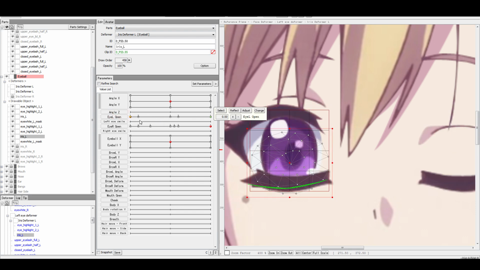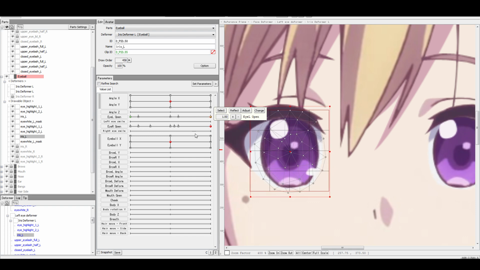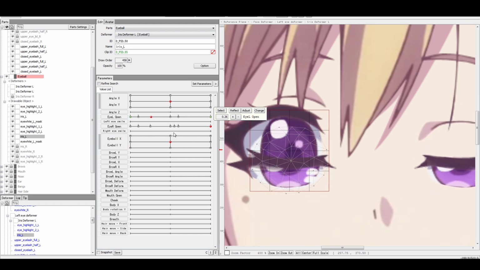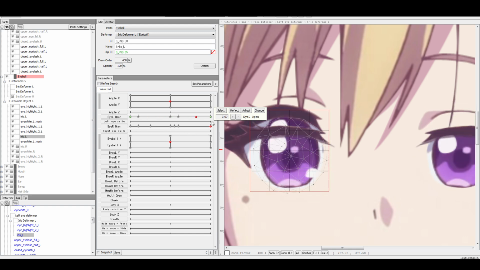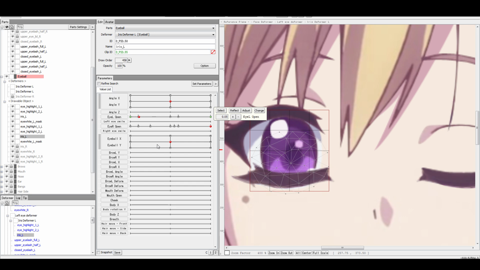The other one, I can also turn a little bit. Even though it's hidden, I still gotta do it, because otherwise, when it morphs from the original shape to the blinking state, it would not go right. So it's important to work on it even though it's hidden. Seems like we got that.